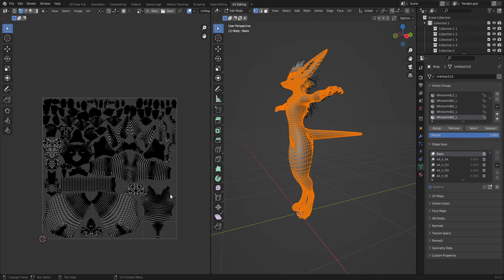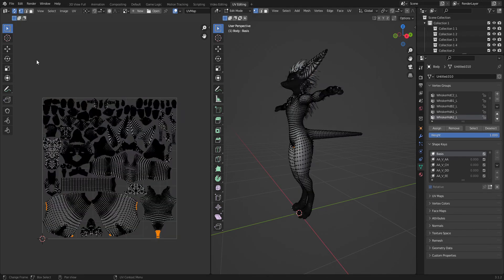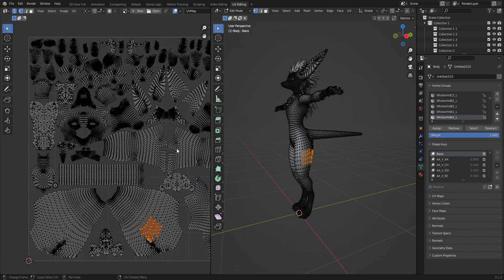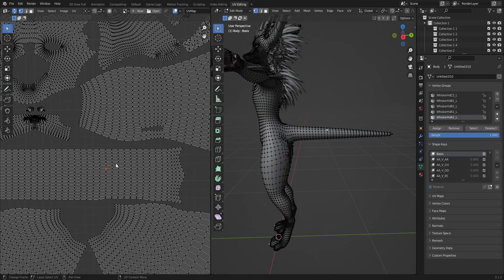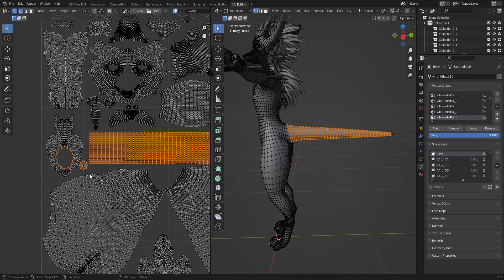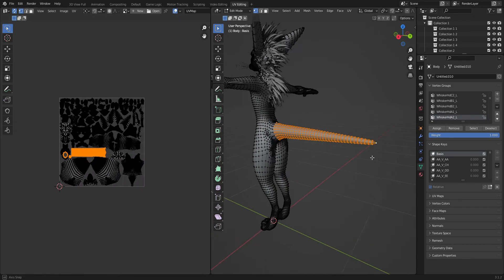Now if you select a big majority on here, it's not gonna show up. So what you wanna do is, while your mesh still looks like this, go over here and click this button — that's gonna show UV sync. It's gonna keep the selection of the UVs and the vertices in sync. So you can click and select part of the thigh, and it's going to show up right here on the thigh. For this tail, this right here is usually the thing of the tail. So you're gonna wanna click it and then hit Ctrl+L. And you also wanna go down to this little part and click that middle thing so that it gets all of it.